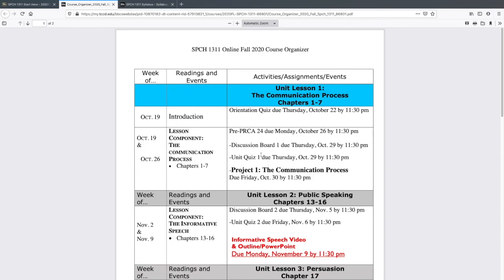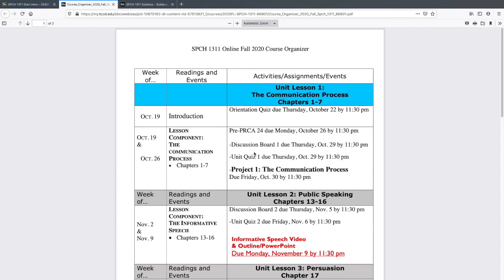So make sure this file, this course organizer, I can't stress this enough, to check it on a daily basis, because I'm sure many of you are taking more than one course and you have a different organizer for your other courses. So I hope that you keep up with your assignments. That's the main thing. And those due dates come up and you don't want to be surprised, and you shouldn't be surprised, because I've set this assignment for you so that you could keep up with your assignments.